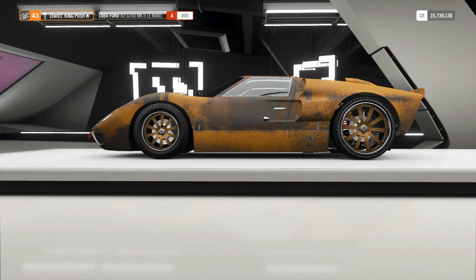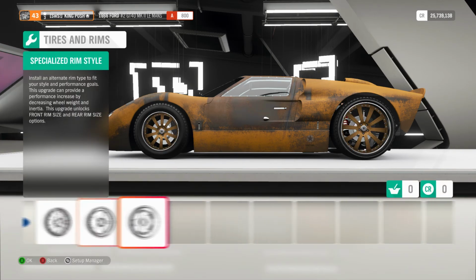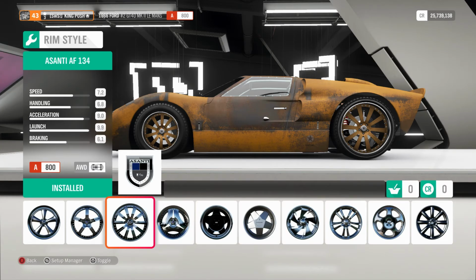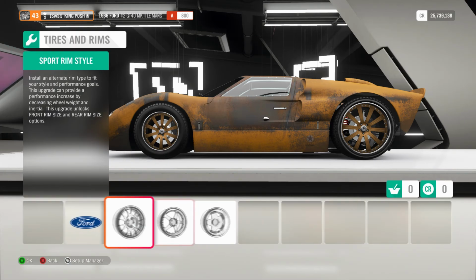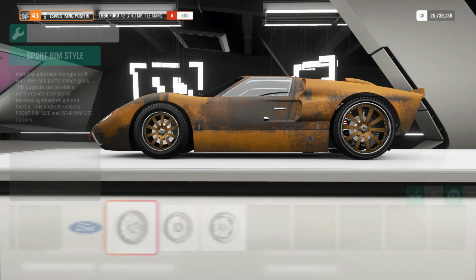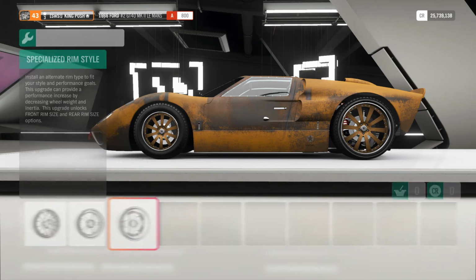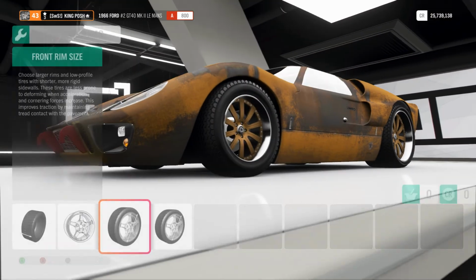Okay, rims. I forget where they are, to be honest. Alright, so I'm going with the Ashanti AF134s. These are the heaviest rims in the game. Usually I like to run my TC105Ns. That's an 80-pound difference. As you can tell, it goes to an S1 804. So we are losing 80 pounds with this.